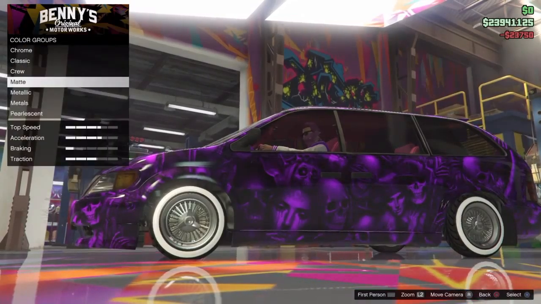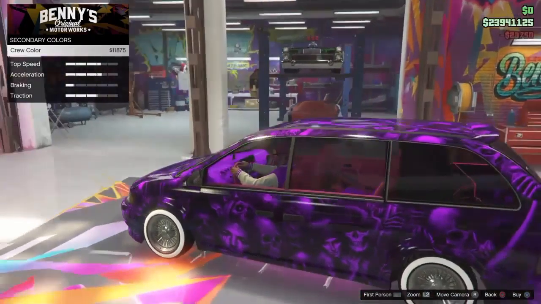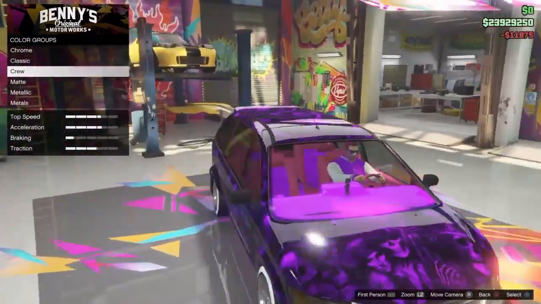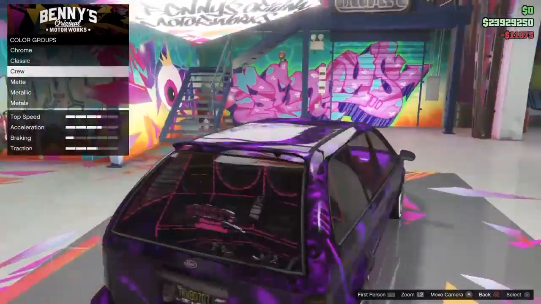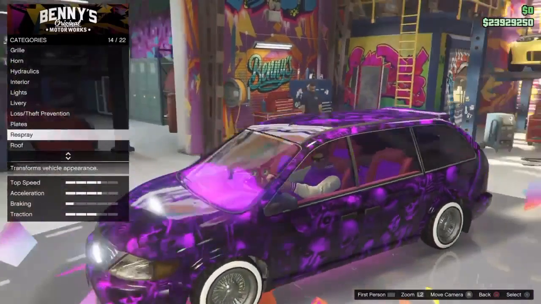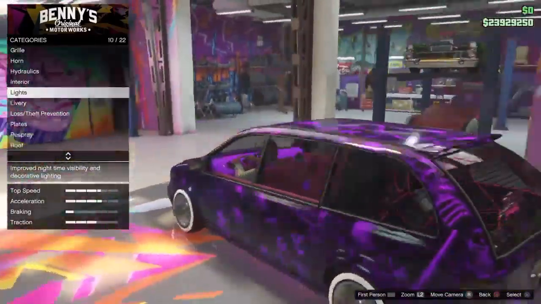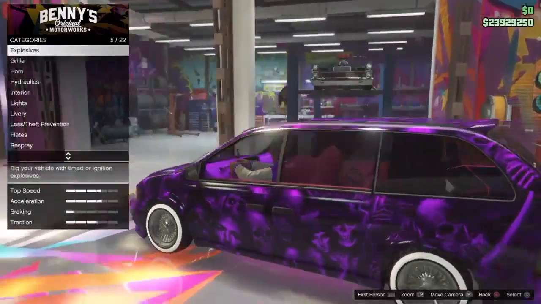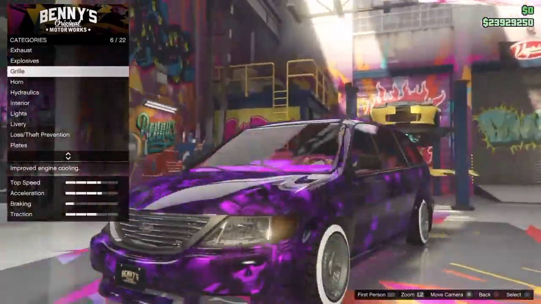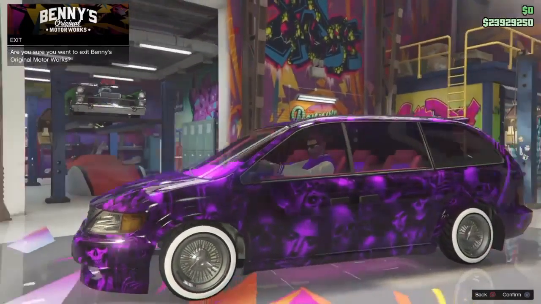I might get crew. Secondary. I'll get crew secondary as well. That looks quite good. That looks really good. I like that. And then, obviously, that's pink at the back and pink underneath. What's the grill like? Yeah, I like the cream grill. And then, that's it.